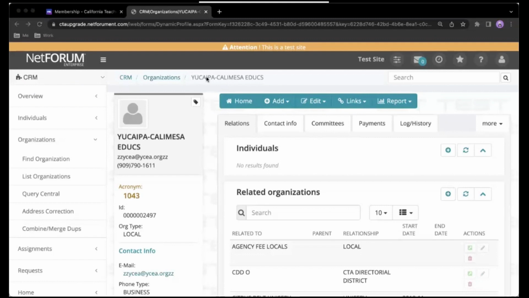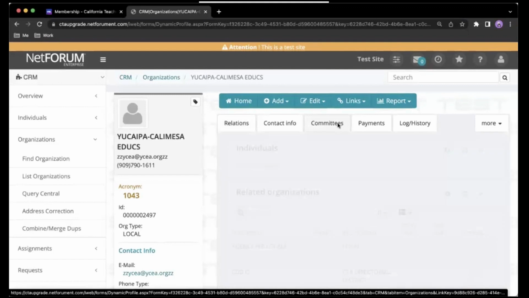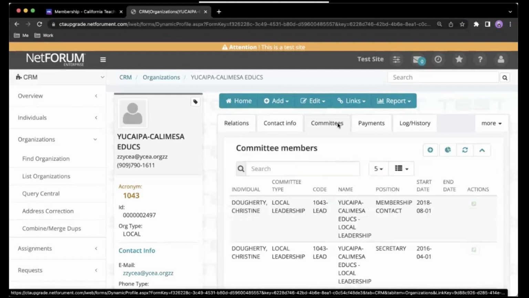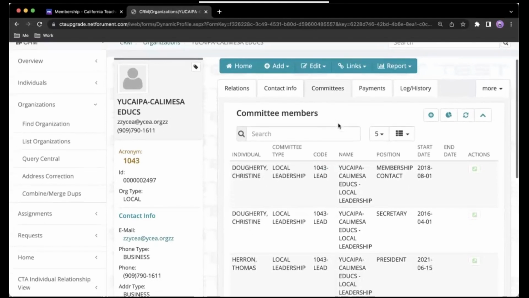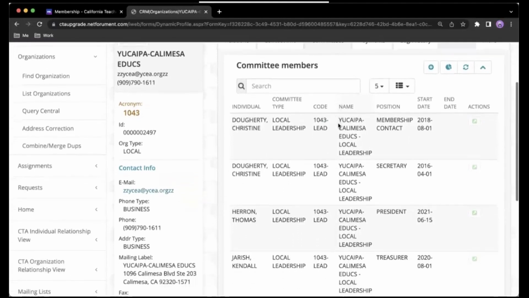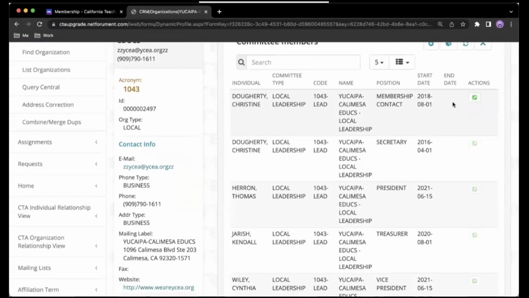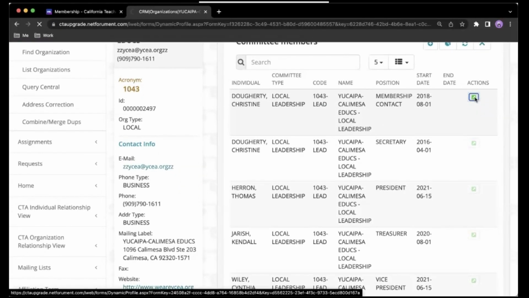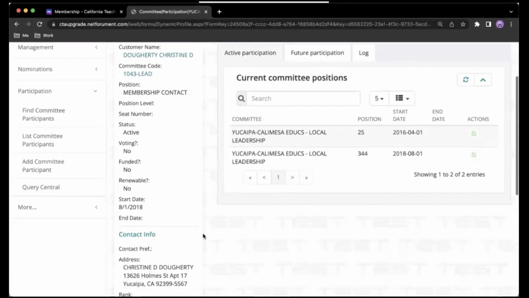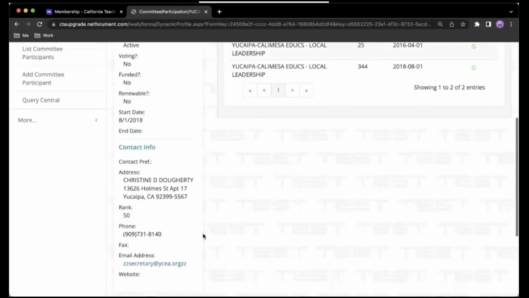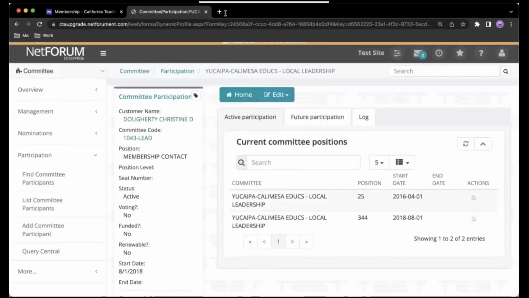The last thing I'm going to show you is the committee tab located here. You may be familiar with this already, but field staff, local leaders, and anyone with CTA 360 or CTA 360 Pro access and membership staff are continuously updating this information. You can see who the local leaders are, and if you need their leadership contact info, hit the green arrow next to their name. This will take you to their committee profile. We will show you how to create and edit committee roles in a future training session. Now we'll go over the reporting and query functions for organization profiles.